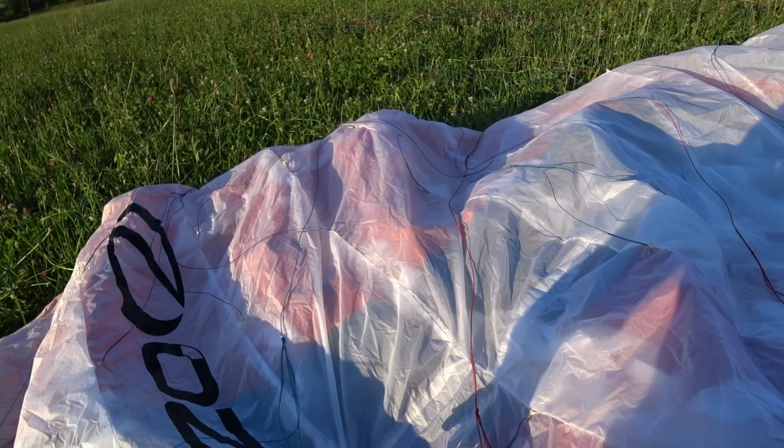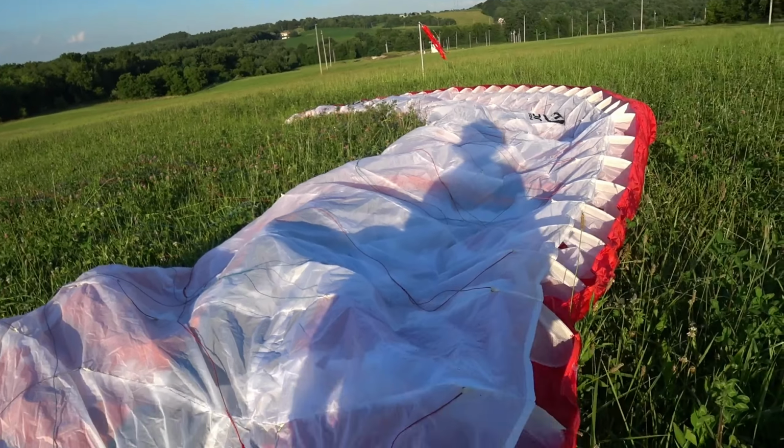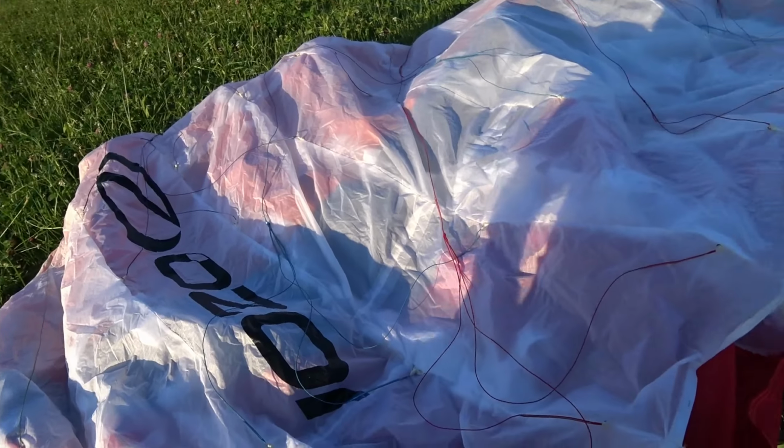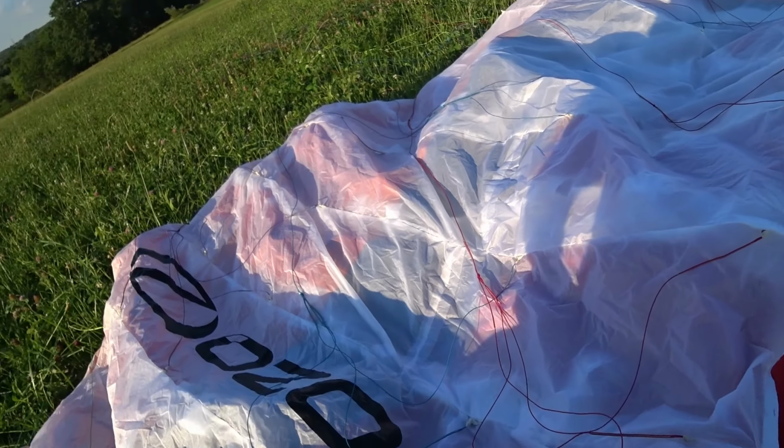I went ahead and stitched all the fabric here once I got it. I put some ripstop tape over the seams, but it's not really how I want it. I'm gonna get a larger piece because I only have the small square that came with the wing. I have been kiting the wing and I did fly it, showed it to a couple other pilots to get a second opinion, and it looked like it was good to go. I wanted to just show what I did.